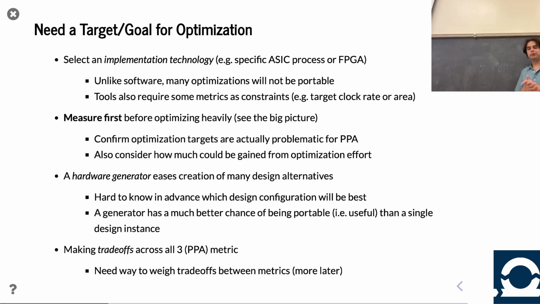And so for this course, we talk a lot about hardware generators. Why is this so exciting? Well, a hardware generator makes it easy to turn those knobs, right? If you have a generator rather than a rigid design, you can go in and change it to match this thing.